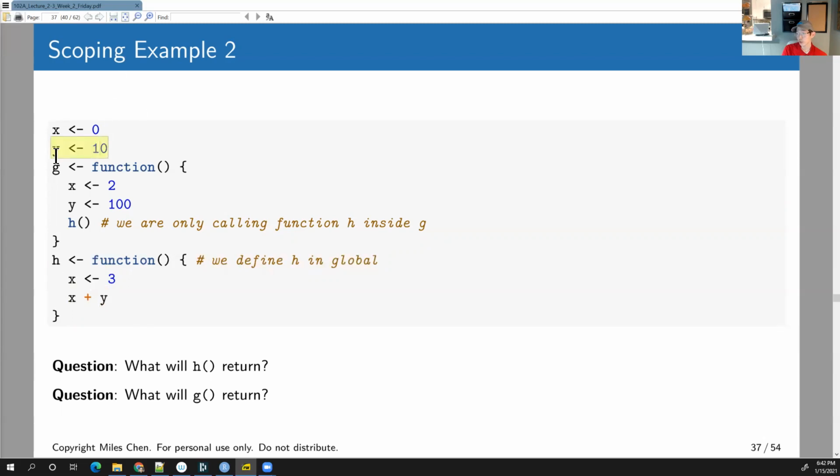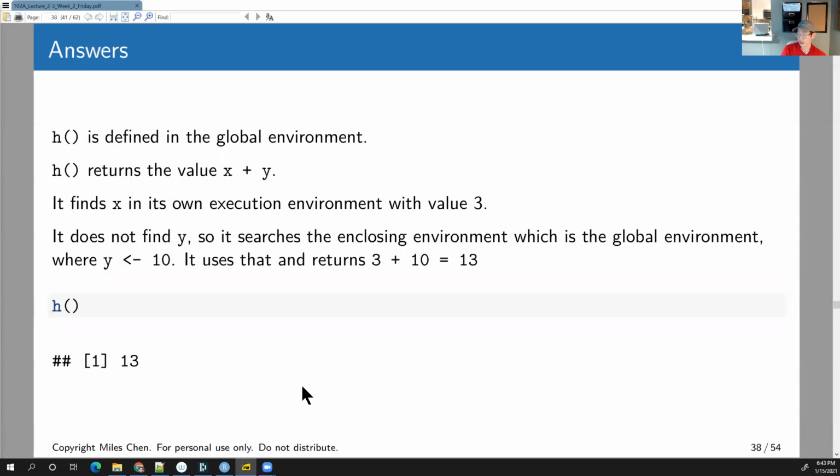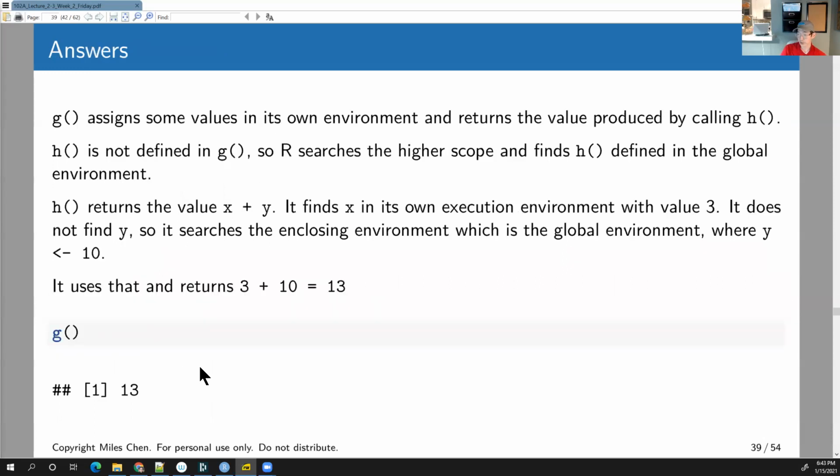It's going to search the global environment because H is defined inside the global environment. Its enclosing environment is the global environment, and so Y is going to take on the value 10, and it's also going to return 13. So this will return 13, and this will return 13. Okay, so H returns 13, G returns 13. Is that okay?